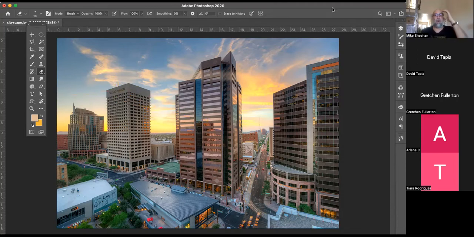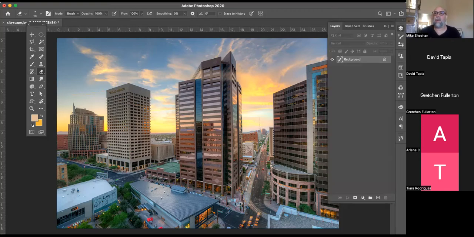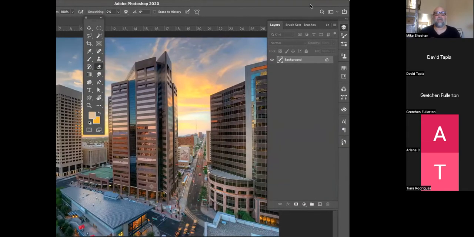Now, let's talk about this real quick. When Photoshop opens a file, and let's say in this case it's a JPEG, okay? A JPEG cannot exist as a layered file, and our layers are right here. I'm gonna pull this over in case the video does weird stuff. This is our layers palette, okay? If you notice this layer right here, it's called background and it has a lock on it. That's because JPEGs have to be flat. They cannot have multiple layers, okay?